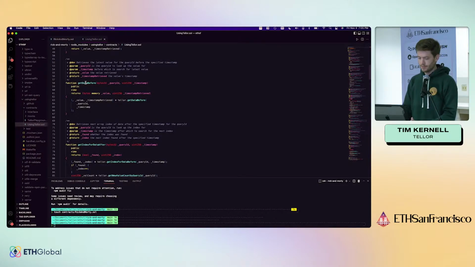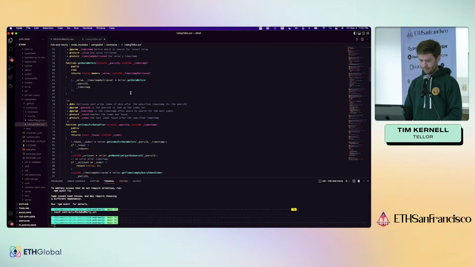This function allows you to input a query ID, which is the unique identifier for Tellor Oracle data, and then a timestamp. So it will retrieve the last reported data before that timestamp. You usually input something like block.timestamp minus a buffer period, so minus 30 minutes, for example. We'll see that in our example.